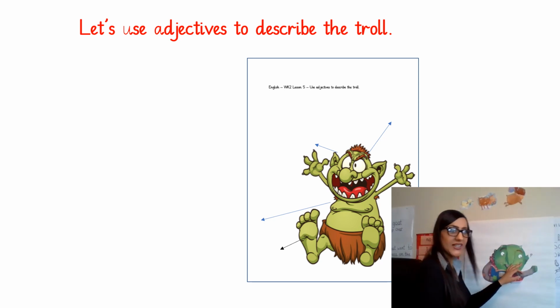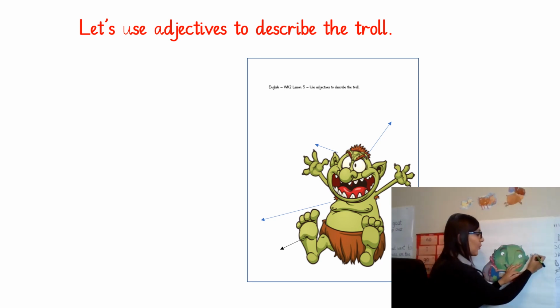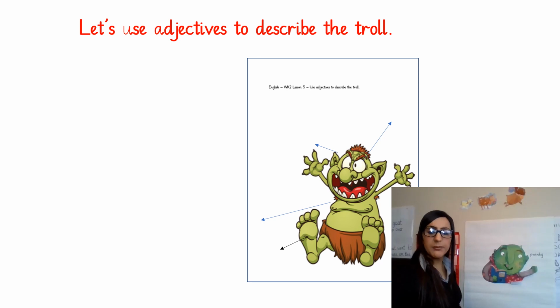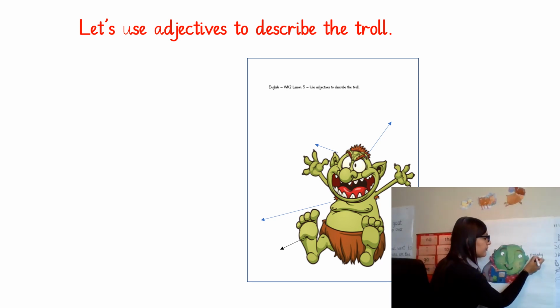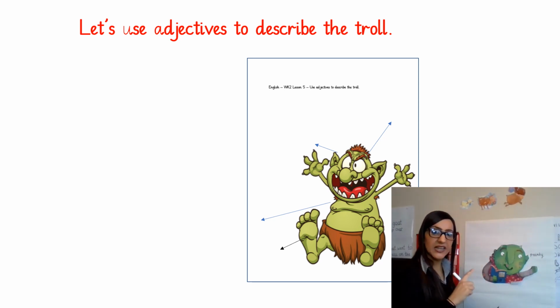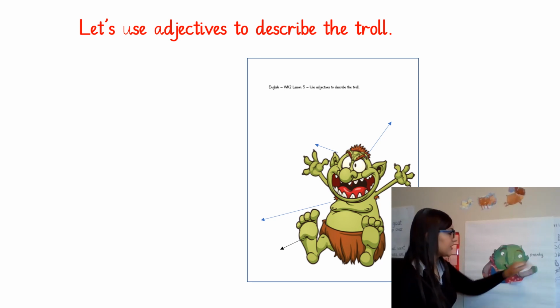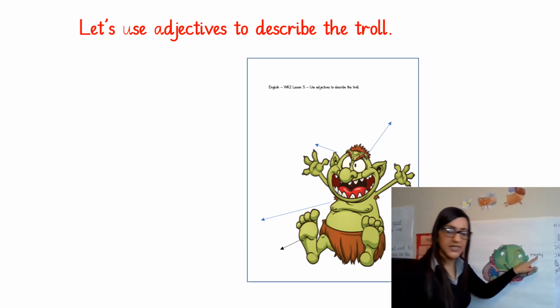Oi. Oi is a special fun sound. Oi. O and e. E. Pointy. Please remember, you don't have to write it exactly like this. You think about the sounds that you can hear in the word: p, oi, n, t, ee. Okay. Pointy. Pointy ears. That's an adjective word because I'm telling you he has pointy ears.